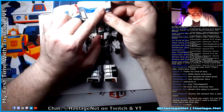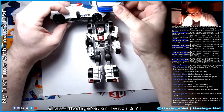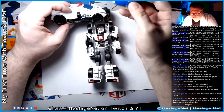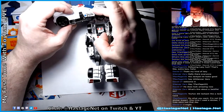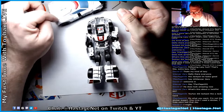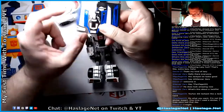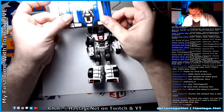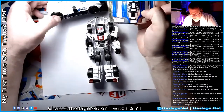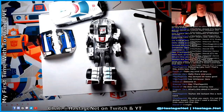And if I don't use this star here, the paneling would end right here at this transformation joint or section. But on this sticker, because the original Streetwise has this area painted, it would look weird, like it didn't go anywhere. Because I don't mind at the top, because you don't expect it to continue on down the panel. But now I'm wondering what this piece is for, because that is the last piece otherwise. Or maybe what these pieces are for. So let's see if we can continue watching the video and figure out what else is left.